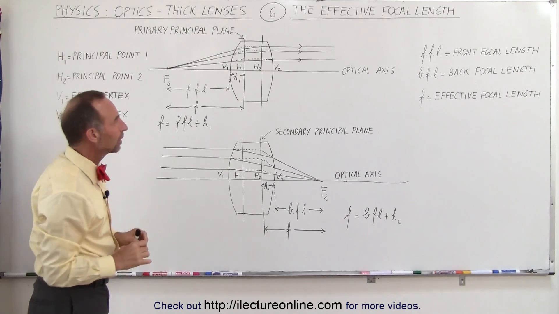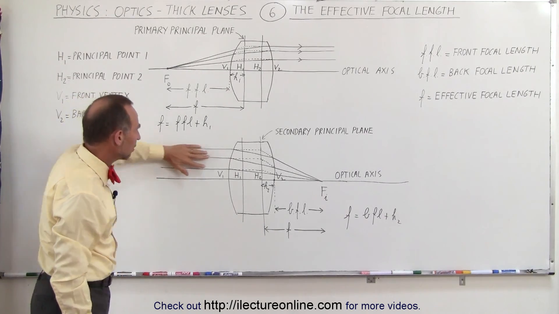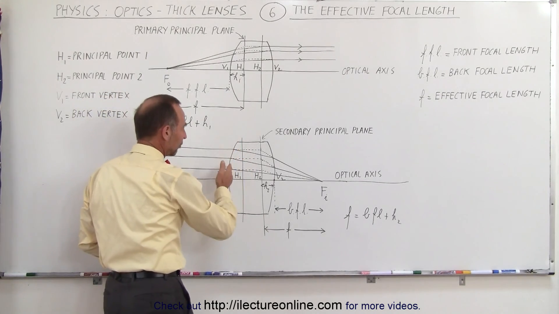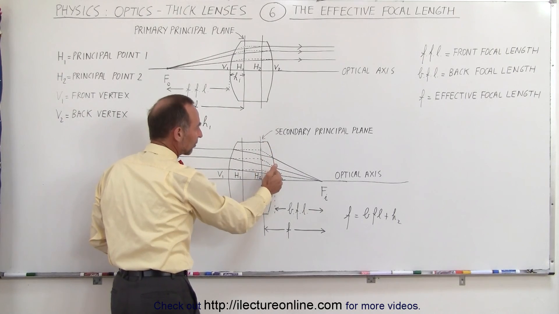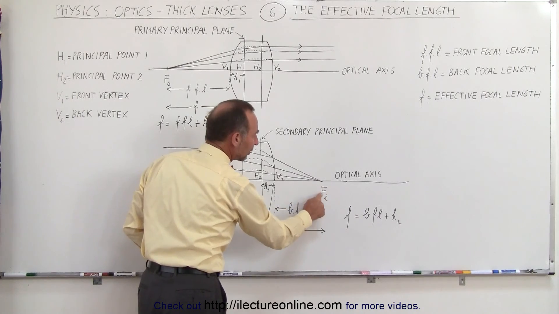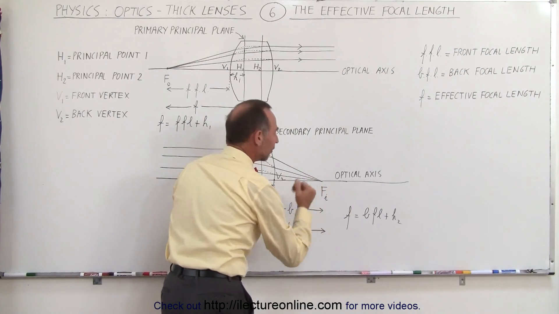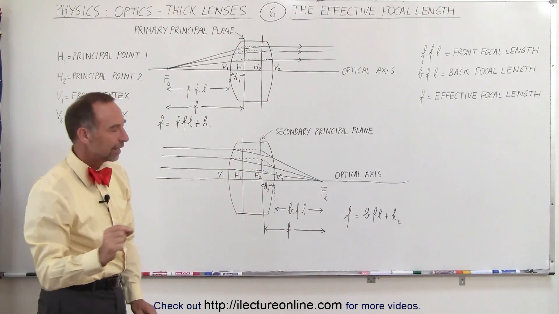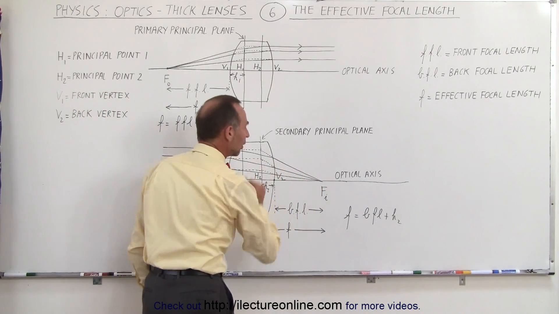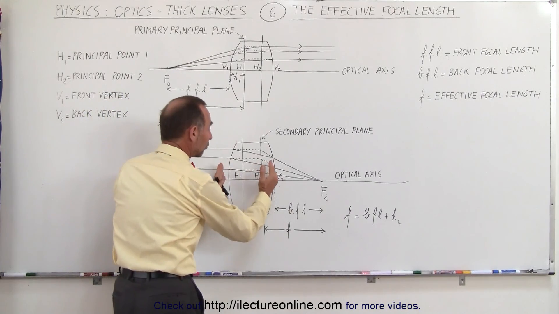But that's not really the effective focal length of the lens. Consequently, if we have rays that are parallel to the optical axis as they reach the front part of the lens, they will refract across the first boundary, refract again across the second boundary, and then when they converge together at a single point, this is the focal point on the back side of the lens. The distance from the back of the lens to that focal point is called the back focal length — again, not the effective focal length, simply the distance from the focal point to the lens. The reason it's not the same as the effective focal length is because the lens has a certain amount of thickness.